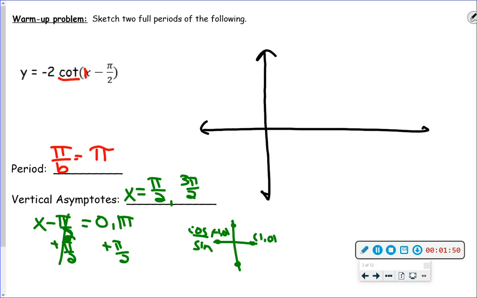All right, let's start by plotting our asymptotes. The first one's at pi over 2, and then 3 pi over 2. I'm going to draw my dashed vertical lines. I'm going to draw close, we won't cross or touch. All right, we need the point, of course, in the middle. You could either average pi over 2 and 3 pi over 2, add and divide by 2, or mental math, directly in between 1/2 and 1 1/2, 1.